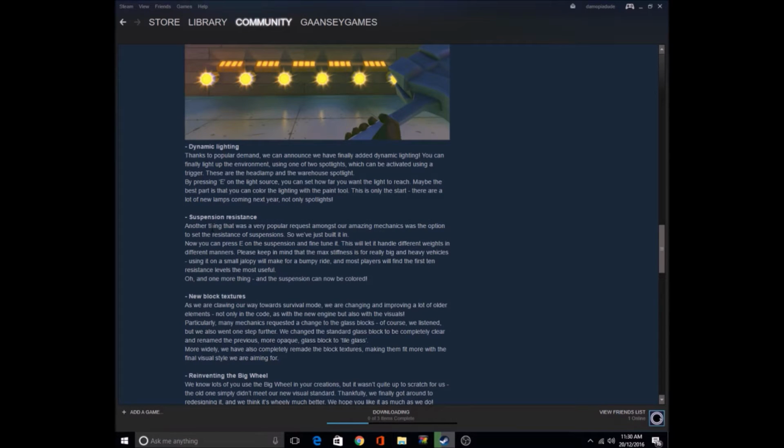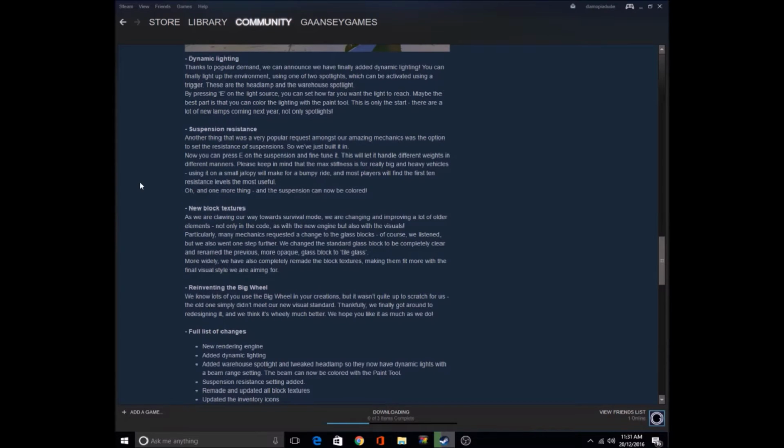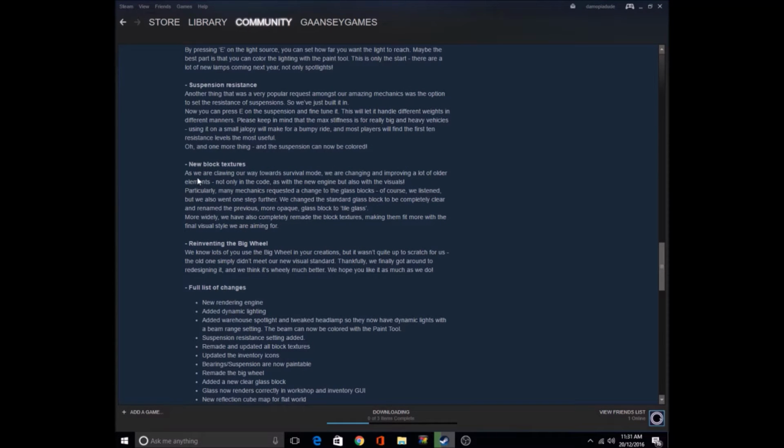Suspension resistance, another thing was a very popular request among our amazing mechanics, was the option to set the resistance of the suspensions. So that's what it is. Okay. Now you can press E, yep. Using it on a small jalopy. Thanks for a bumpy ride. And most players will find the first 10 resistance level the most useful. Oh, and one more thing. And the suspension can now be coloured. That is a great, great feature. Thank goodness for that. And apparently they've also done that for bearings as well. Which is really good.